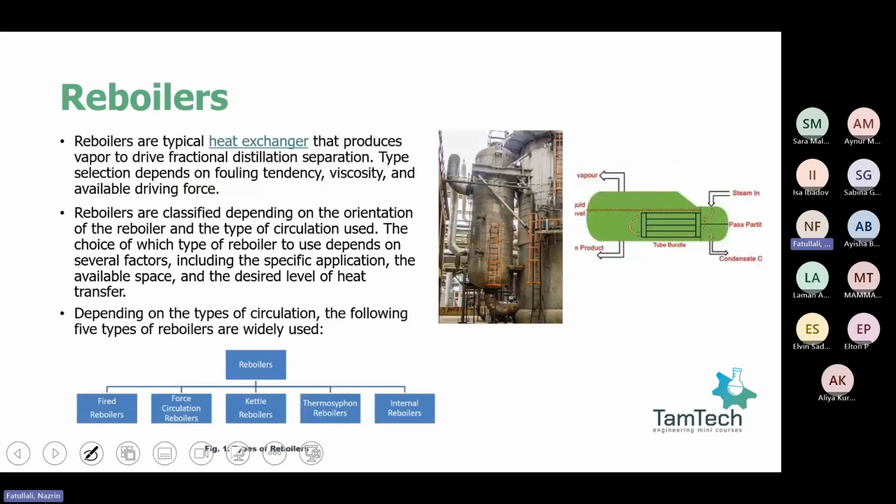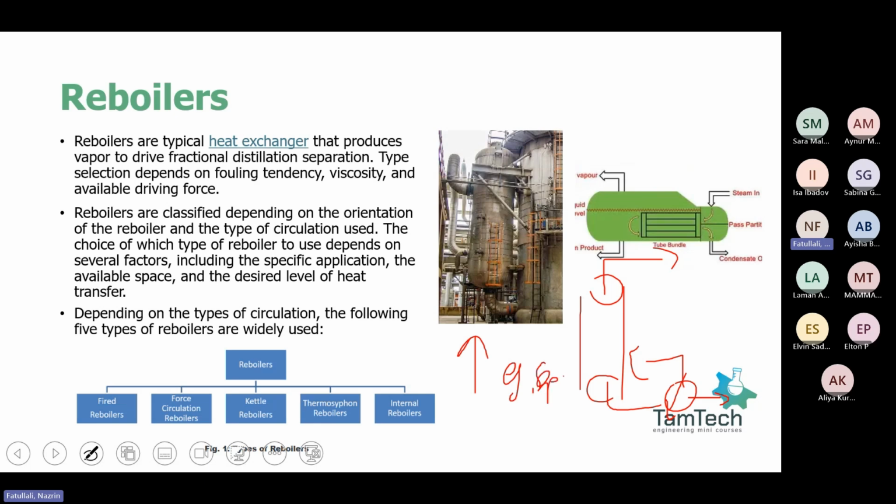Okay, coming to reboiler. Reboilers sit at the bottom of a distillation column. If we have a distillation column, at the top we have a condenser, but at the end we have a reboiler, where some of the vaporized fluid goes again to the column, but some of it is removed from the system. Basically, their job is particularly to vaporize the bottom liquid to generate the vapor. And why do we do it? Because it increases the efficiency of separation.